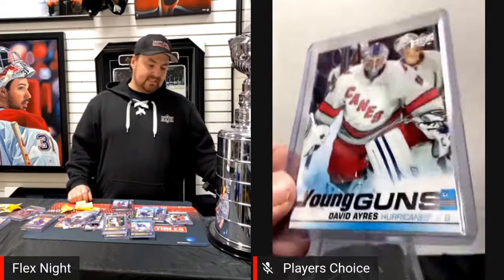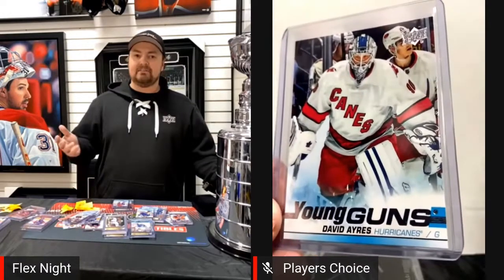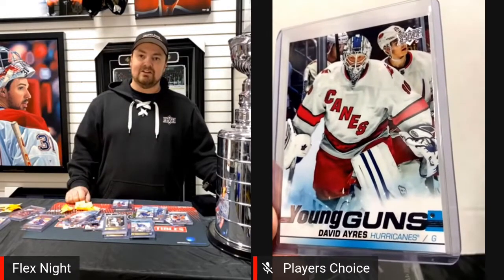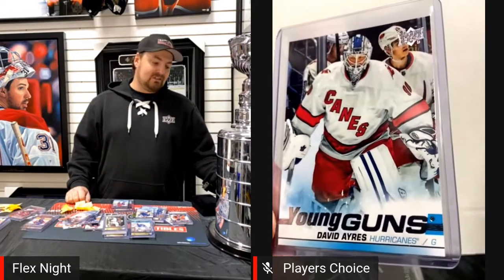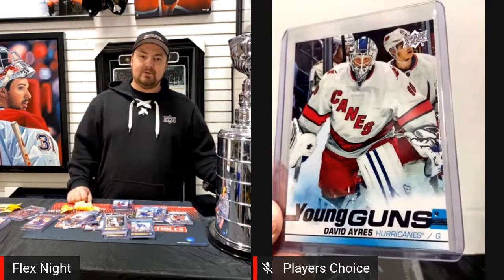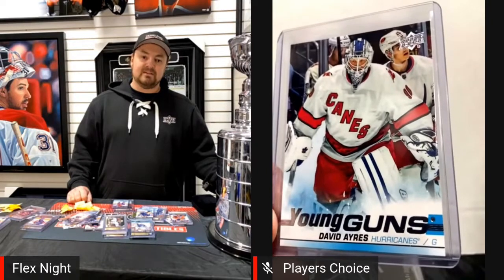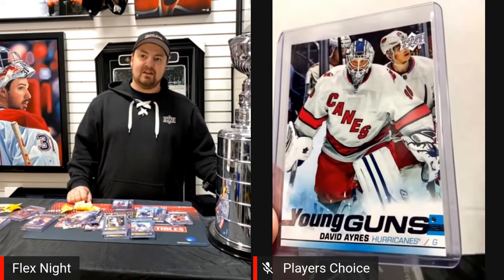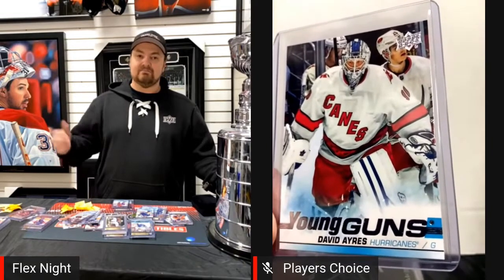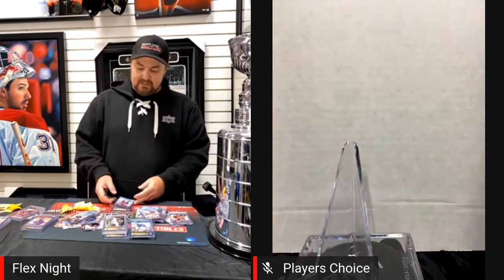This is an interesting Young Gun. I show this just because this shows you how highly sought after Young Guns are. David Ayres. He's a Zamboni driver, and this card's collectible. Everybody wants to buy it. It's one of those cards. He is a one-hit wonder. He got called up, the Zamboni driver played in relief, and they beat the Toronto Maple Leafs. So you won't see many Toronto Maple Leaf fans wanting this card, but it is highly sought after, and a lot of people want to add this to their collection. Not often do you get demand on a card when a guy only played one game and people are still wanting it.